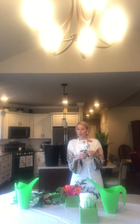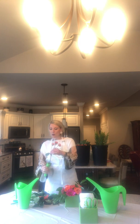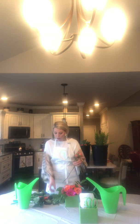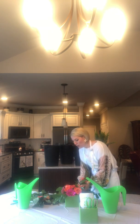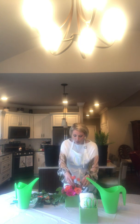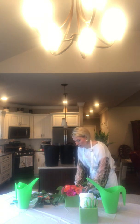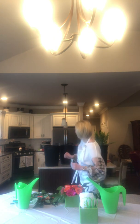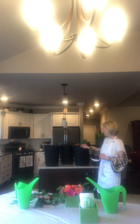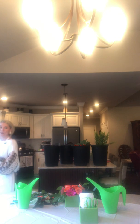So we can also use the rose stripper and strip our roses. And when we add this to our arrangement, you can cut the laterals if you want. And remember that we do want to be cutting our flowers at a 45-degree angle. So we can just add them where we need them. And if you want to come up and choose your spray roses, I'll walk around and see if there's anything I can help you with.